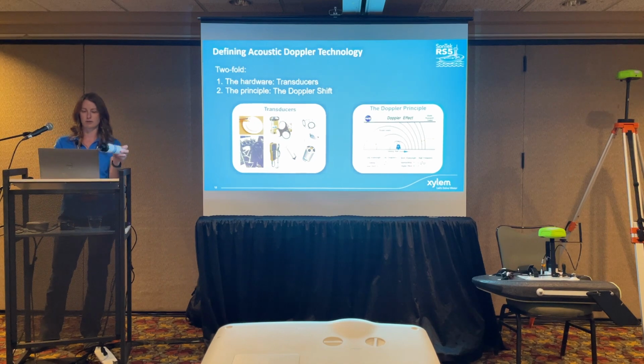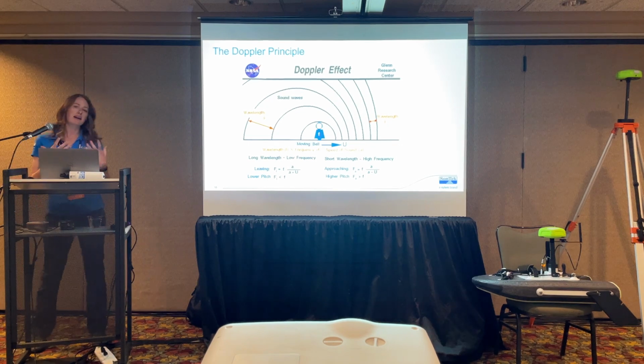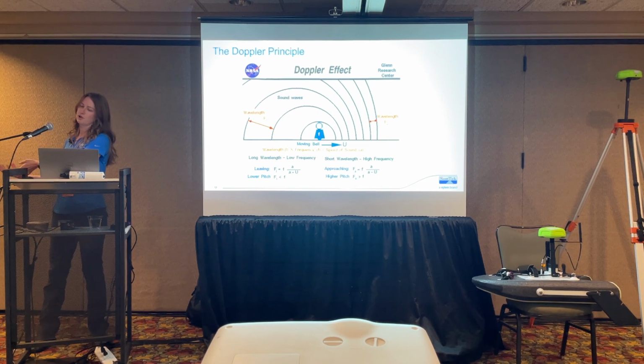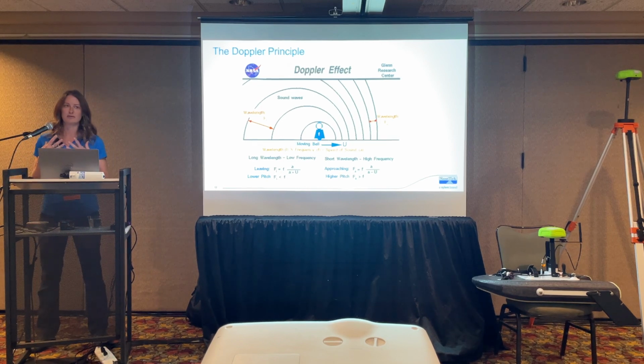So now we'll get into the actual physics, which is the Doppler shift. The best way to think about the Doppler shift is to imagine that you're standing on the sidewalk or sitting in your car, and you hear a car go by with some really loud music playing. As that car approaches you, as it is right next to you, and as it leaves you, the pitch in that music is going to change. And in fact, if you were to just close your eyes and listen, you could tell that it's approaching you and that it's leaving you.